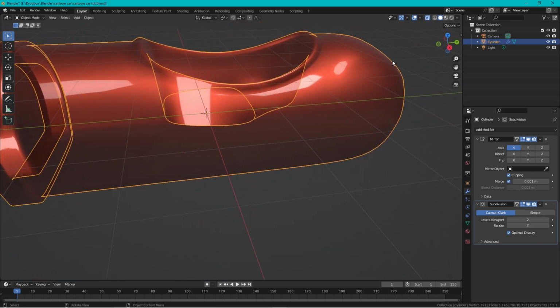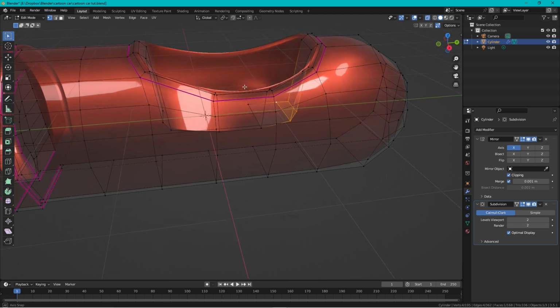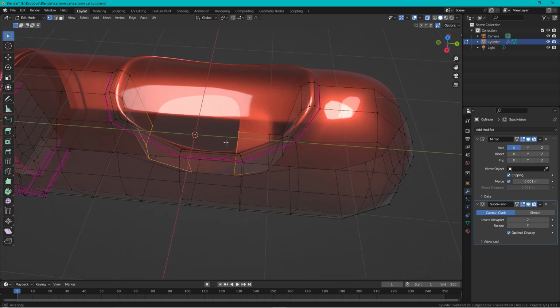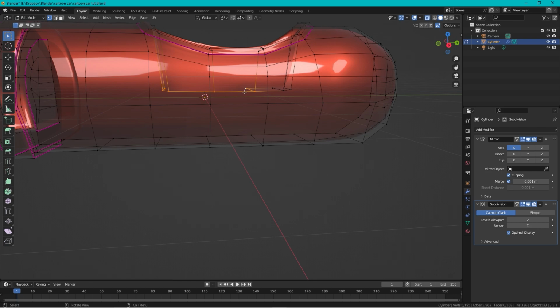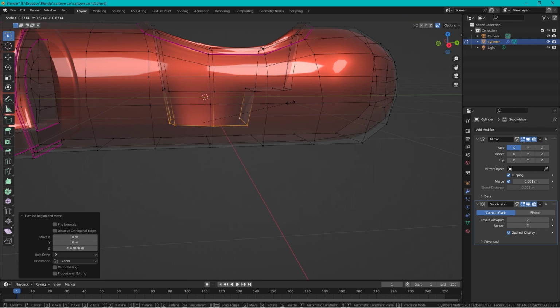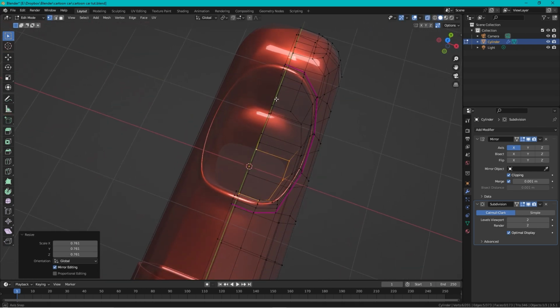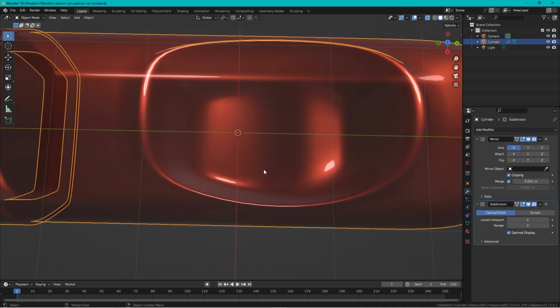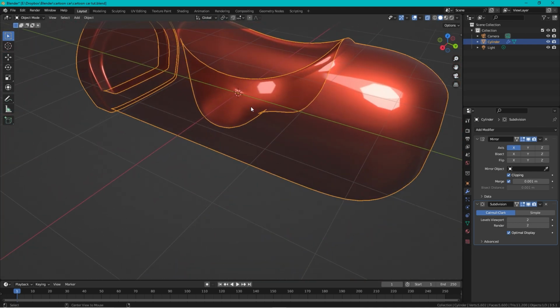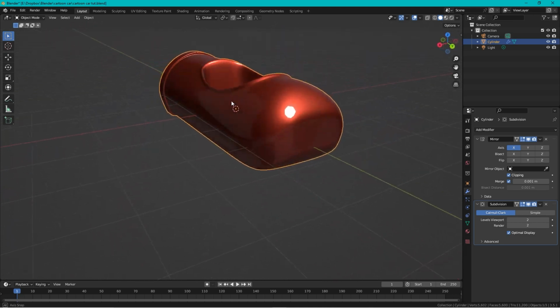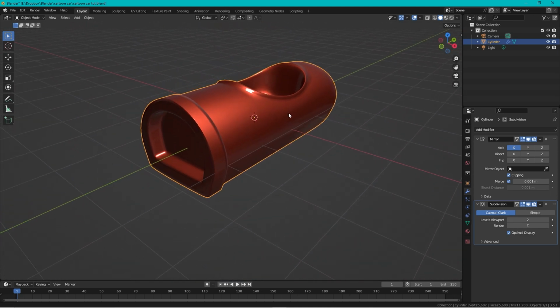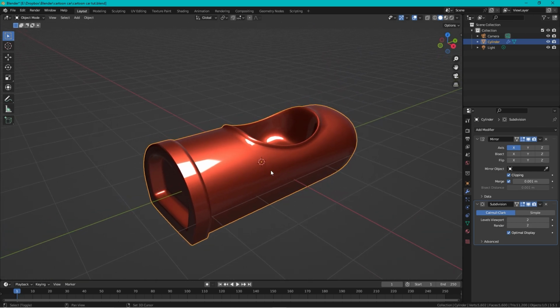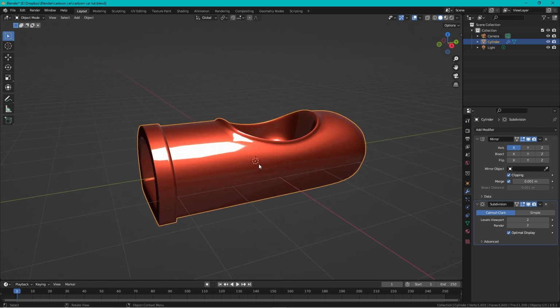And now we want to continue working downwards here, and I want Alt left click, and I want to continue down, so E, Z, and let's scale it inwards like that. Yeah, so if you select these two and press F, and then select these two and press F, and we have a floor. Great, so Alt+Z, and we have a complete body. Okay, we need some details and wheels, but for now I think we should start coloring this.